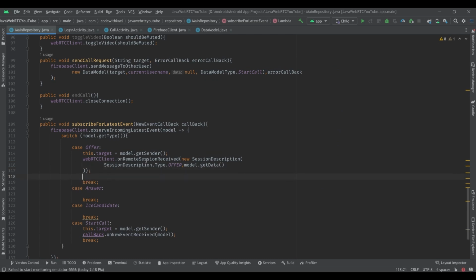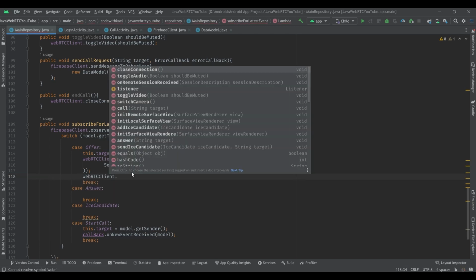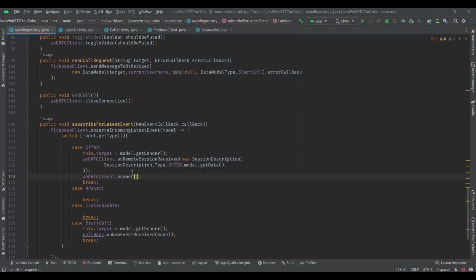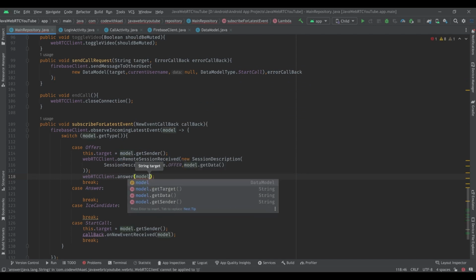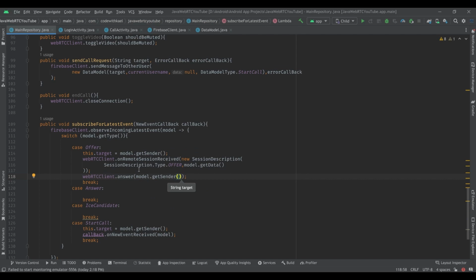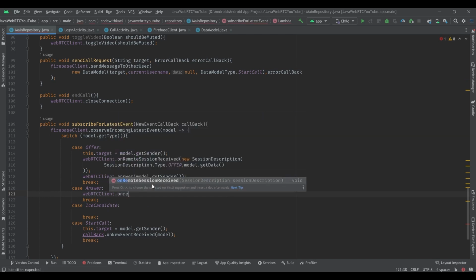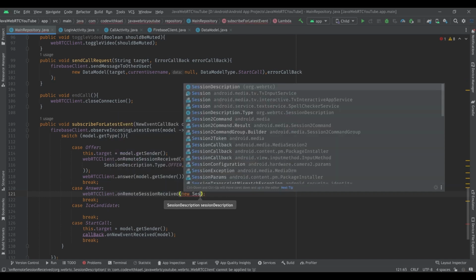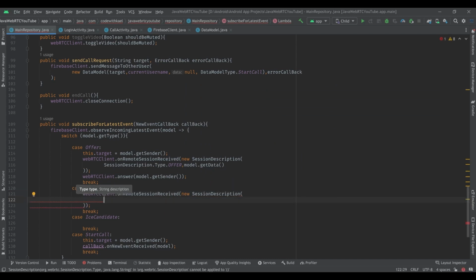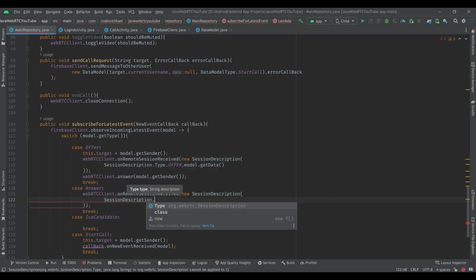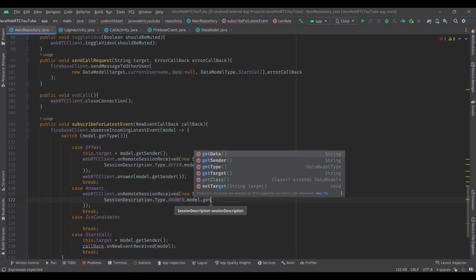After setting this session description on our peer connection as the remote session description, we simply want to answer the call using the answer function, and the target is going to be model.getSender, or just the target. And in case of receiving the answer, we want to use the WebRTC client's onRemoteSessionReceived, pass a new SessionDescription. The type is going to be ANSWER, and the data is going to be model.getData.